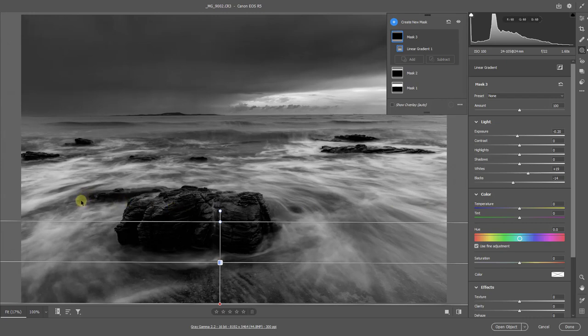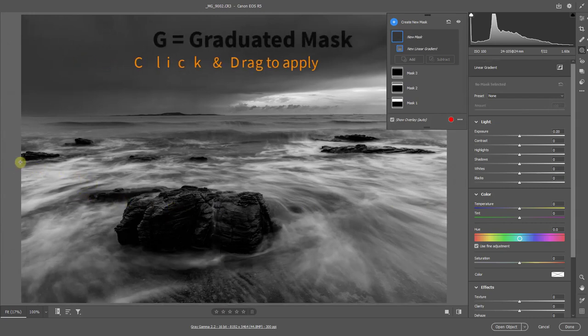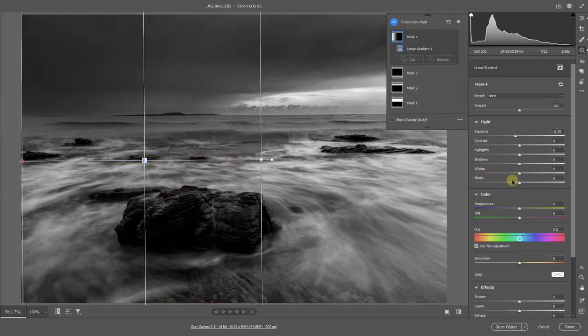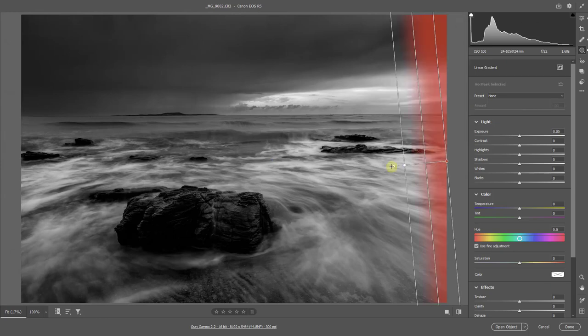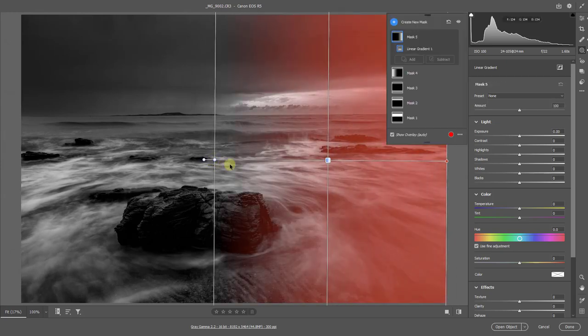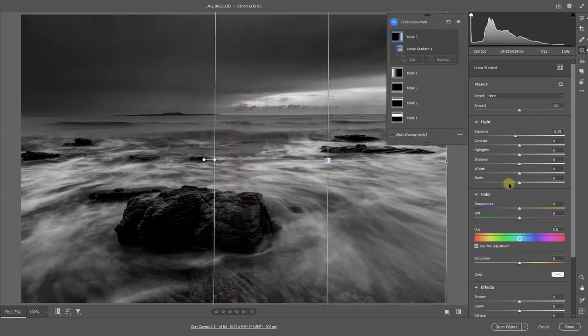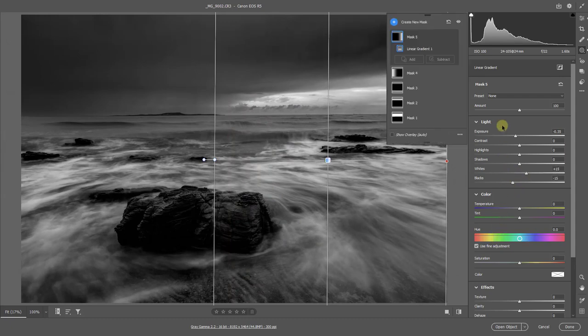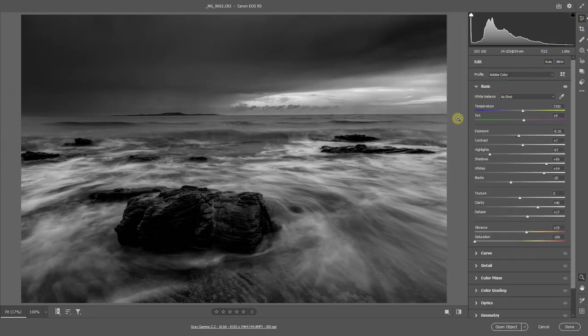That leaves us weak on the left and right side, so I'm going to hit G once again, click and drag, drop down the exposure, blacks and whites a little bit, maybe up just a tiny amount. Same thing on the right hand side, G again, so that's four times I've hit that key up to now. Let's drop down the exposure here. And once again, blacks and whites. And in a very short time, we've already got something now. Let me go back and get rid of that palette there for a moment. We've got something worth pursuing, I think.